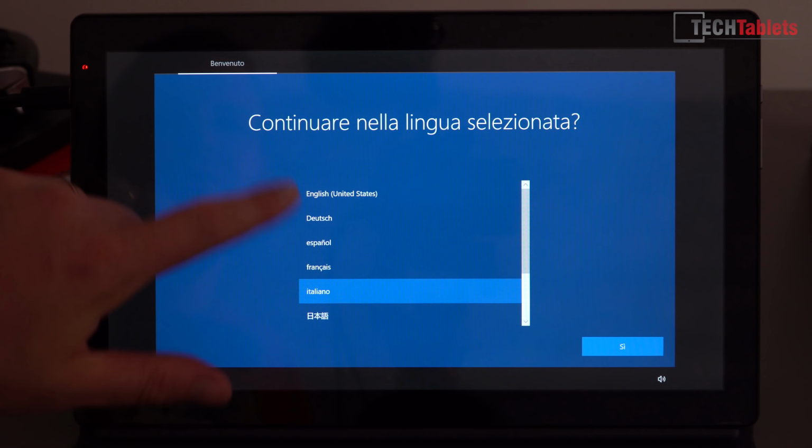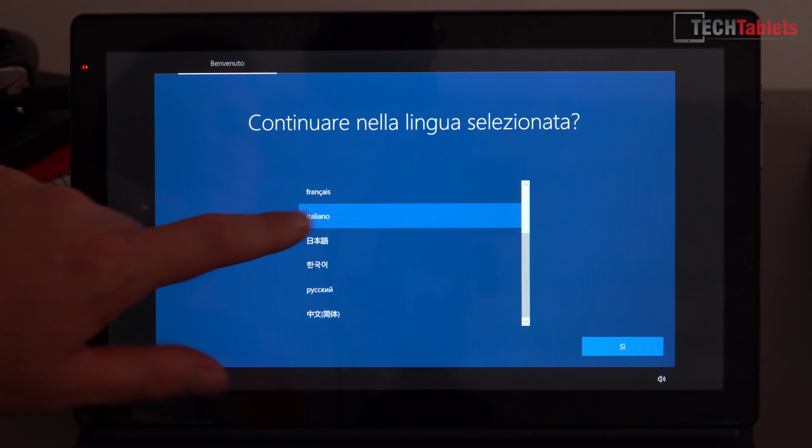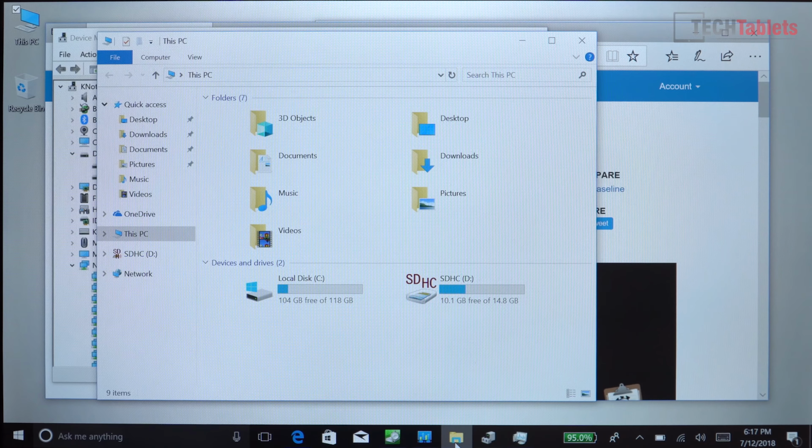So these are language options. We've got German, Spanish, French, Italian, Chinese languages, and Russian and Korean too. So I just killed the lights here and I'm recording without any lights on, so you can see the screen a little better because it's reflecting a lot, probably because of the screen protector and the fact that it's a non-laminated display. So for free available space on first boot, you get 104 gigabytes, which is perfectly normal. Windows does take up a bit of space.